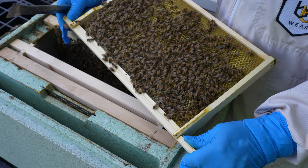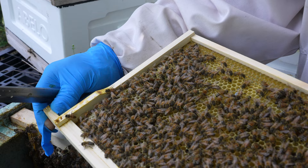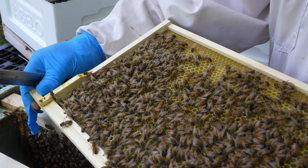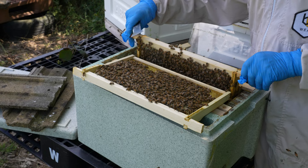This is a pure Buckfast queen, so every single one of those bees there is looking exactly the same. It doesn't always work like that, but I do find the pure queens tend to get very homogenous like this — all the bees looking very similar indeed. Just as Richard's lifting that up, you can see how calm they are on the comb. I don't think I counted a single bee that even flew off there.